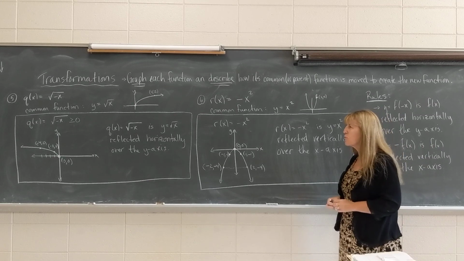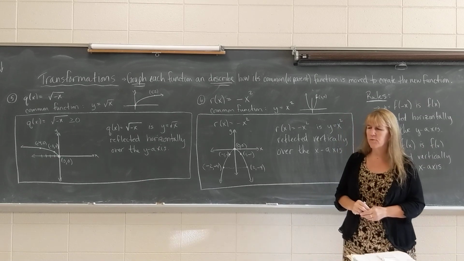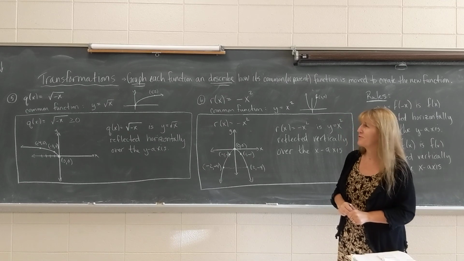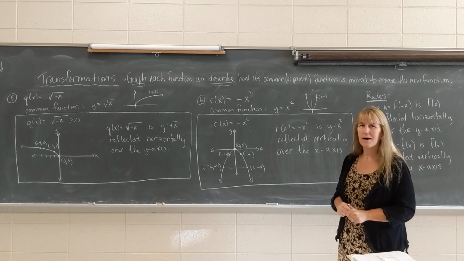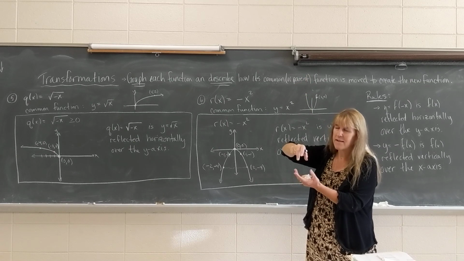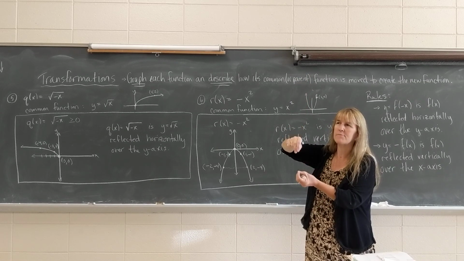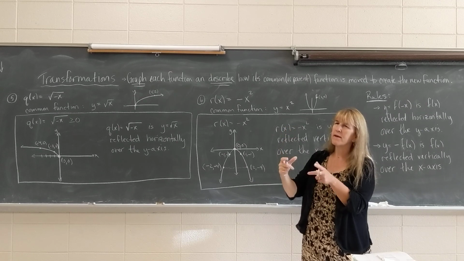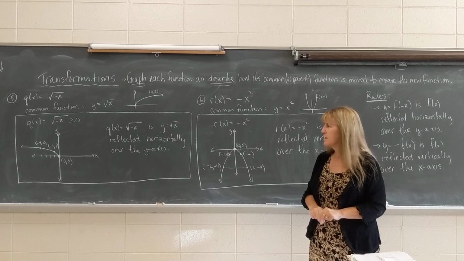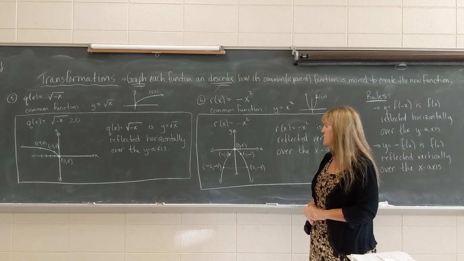We have 2 more rules coming up that deal with, well, I could actually call it 4 rules if I wanted to, but we have a rule with vertical stretching, a rule with vertical shrinking. And it's going to end up just being 1 rule, and I'm just going to combine it together. And then we have horizontal stretching and horizontal shrinking. All right? And we will deal with those in the next couple of videos.